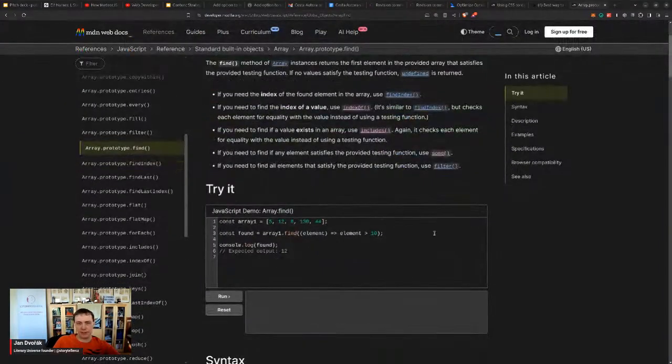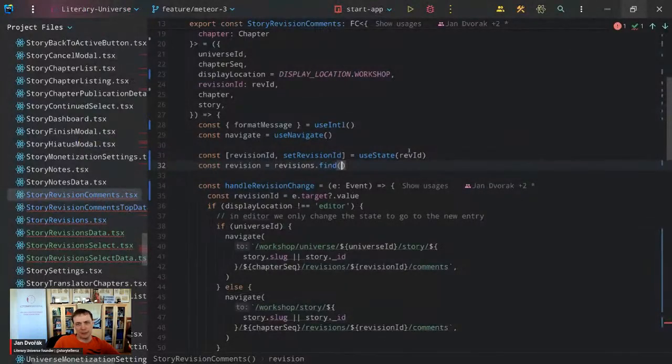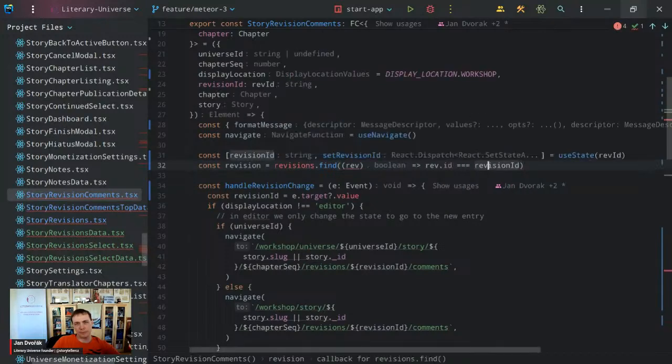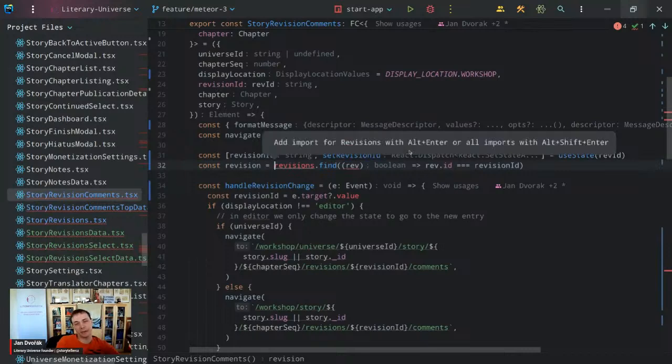Yes, find has the ref, and we'll just... Oh no, but the problem now is that we don't have the revisions here anymore.